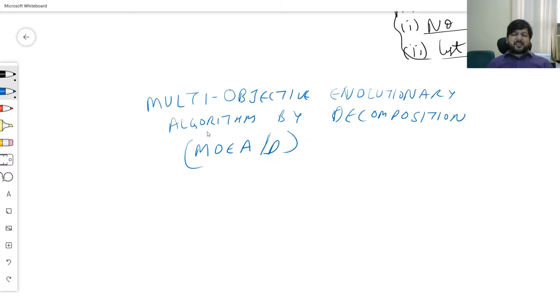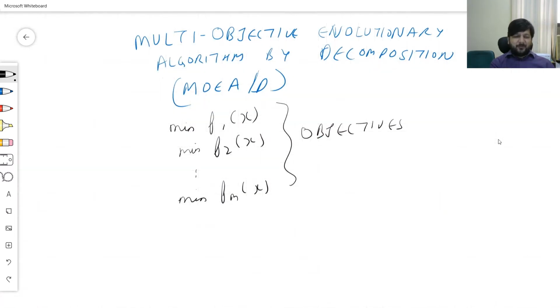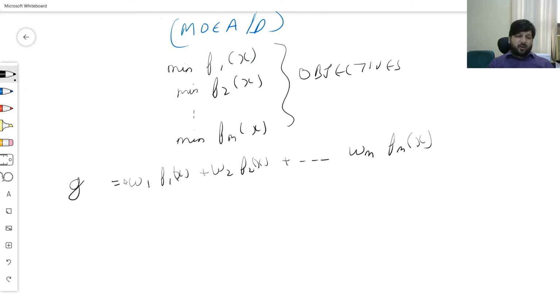So now we'll be solving a problem in a slightly different way. I need to optimize some objectives, F1, F2, and so on. So these are my objectives. Because the problem is multi-objective in nature, let us do a thing which has been done classically for a very long time. I convert a multi-objective optimization function into a uni-objective optimization function by a weighted addition. And I say that this is a function that will have to be optimized. Let us say this is some g function which has to be optimized, and I'll optimize this function.